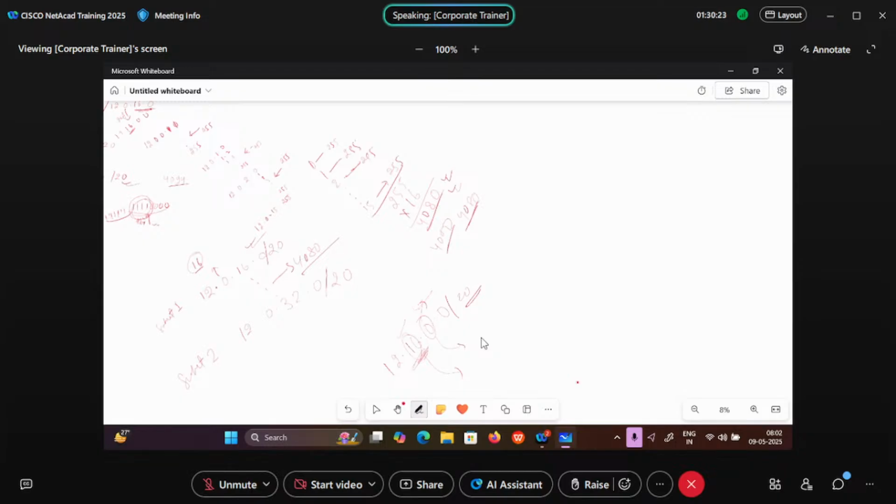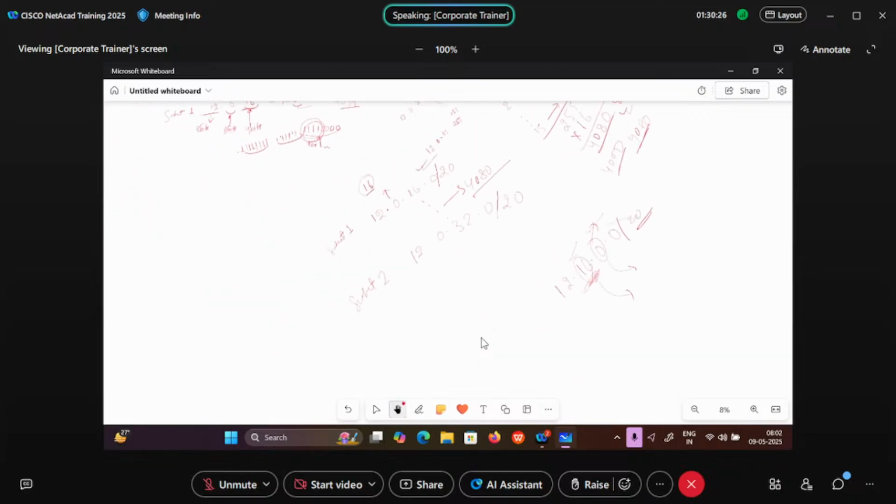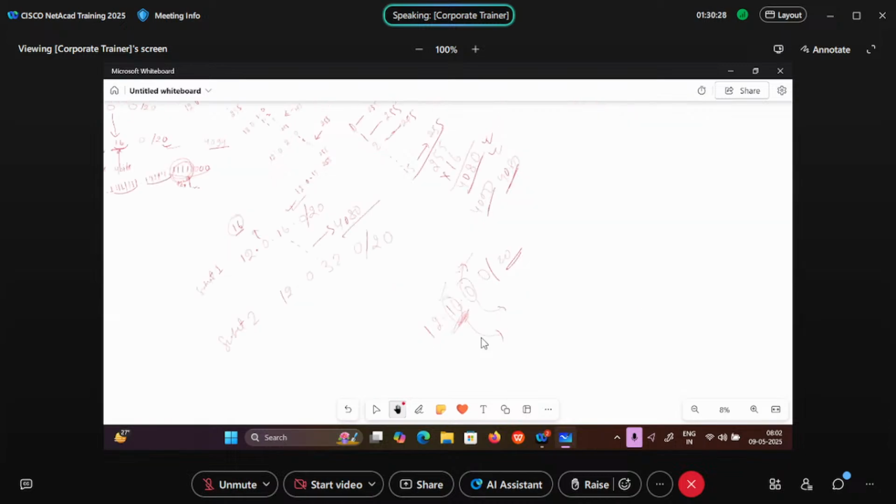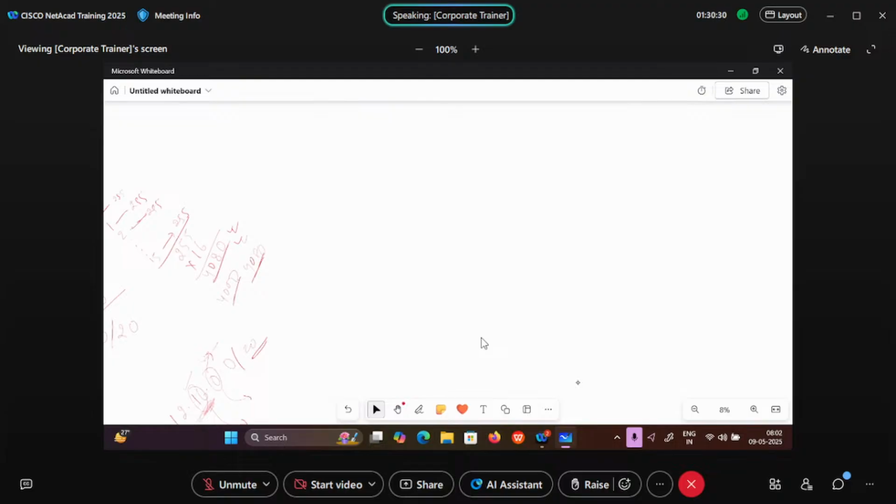The last IP, see, suppose subnet 0 is this. Just look here. Subnet 0 I have written 12.0.0.0/20. That is subnet 0. When I am writing 12.0.16.0/20, before that, what is the IP? 12.0.15.255. That is my last IP before the next subnet. So that is my broadcast address. That one we can remove. तो जो 4080 आ रहा है ना, उसमें से एक माइनस कर दो, कोई दिक्कत नहीं है.